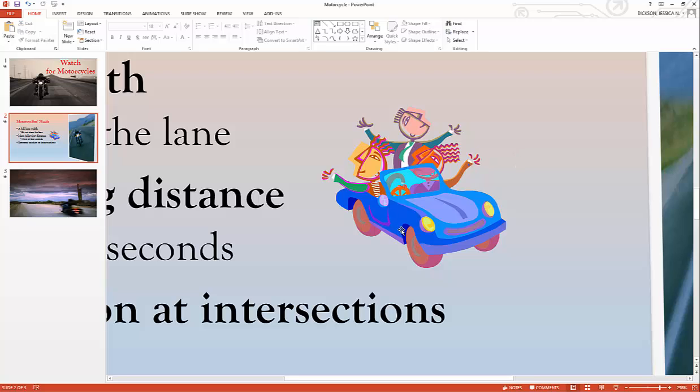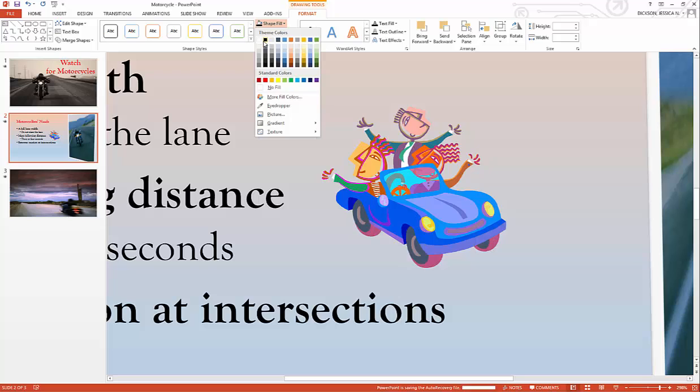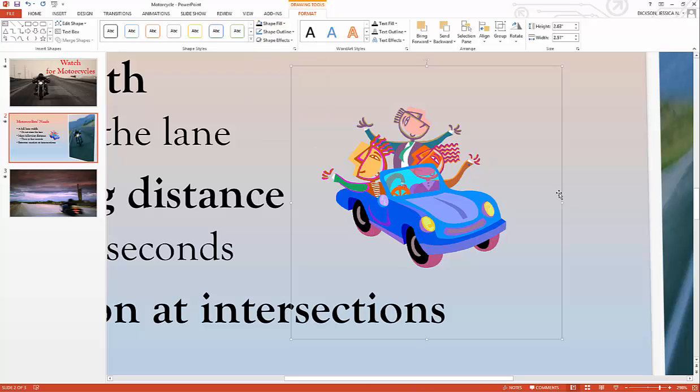Next thing I want to do is change some color in here. So let's go ahead and change our tires. Now you can select them individually and change the colors, or you can click, hold Shift, click the next tire, and click the next tire. Notice that I clicked 3 times while holding the Shift key the entire time. I am then going to go to the Format tab, and under Shape Styles, go to Shape Fill and change those to black.